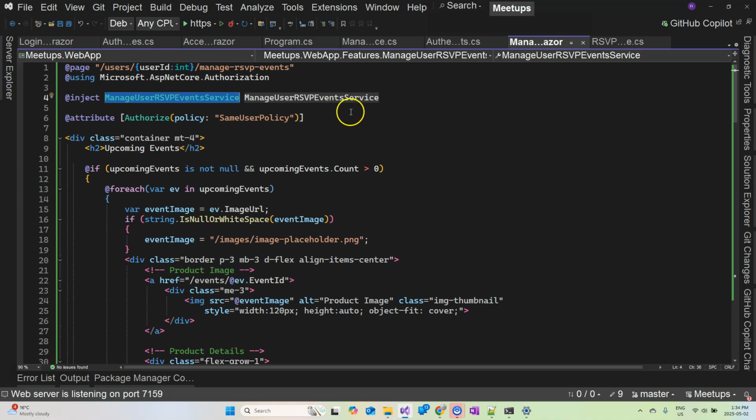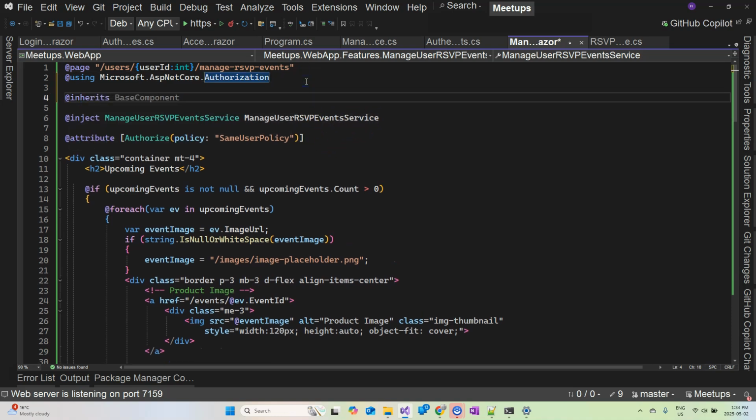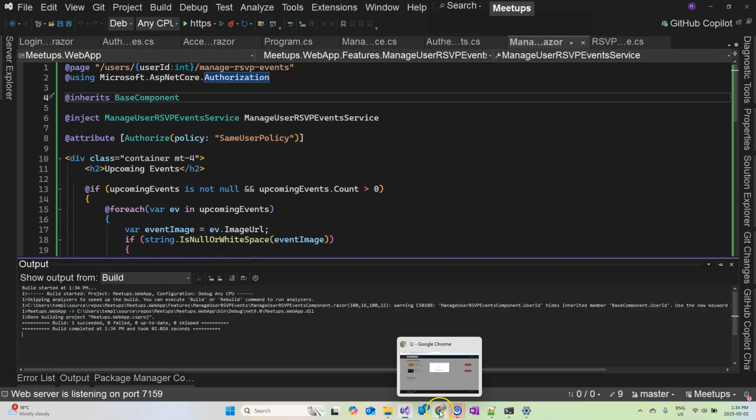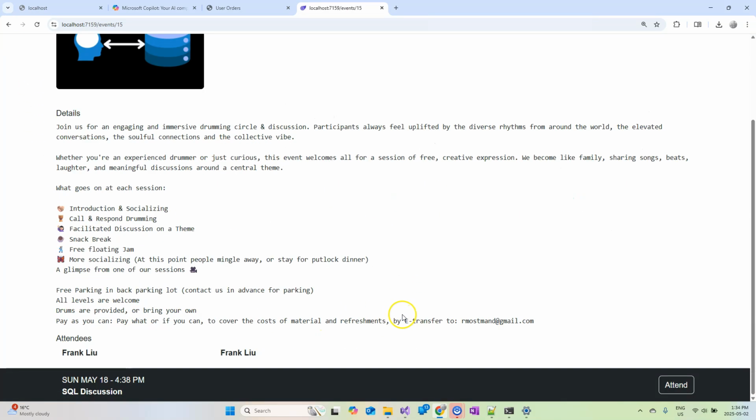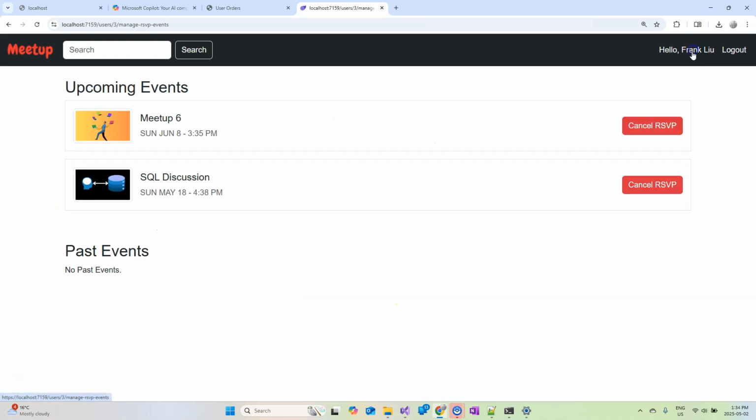this has to inherit from, let's inherit from base component, and that should fix our problem. Okay, immediately you can see that bar is gone. Right, let's go back, go over here, and then if I go here, you can see the bar at the bottom is gone. Okay, we fixed that issue. Okay, that's everything I want to show you guys in this video, and I'll see you in the next one.